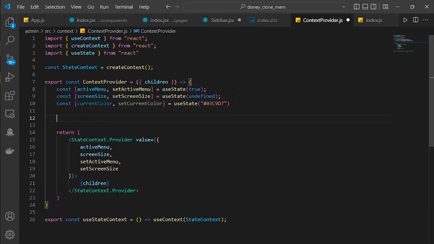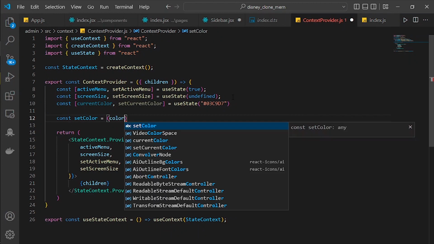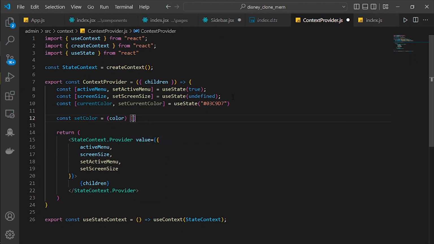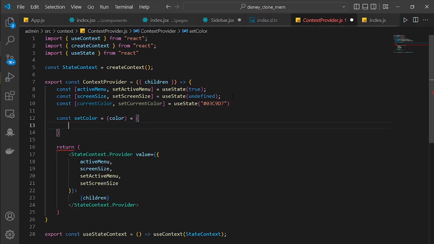After this, I'm going to make a const setColor, which is equal to color, and this is going to be some function setCurrentColor.